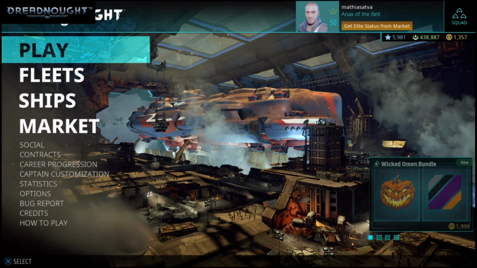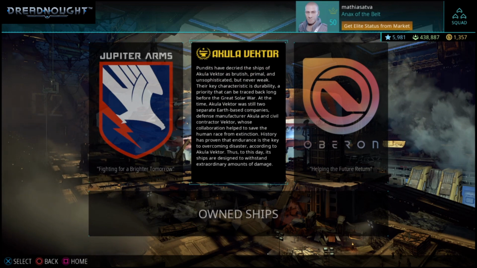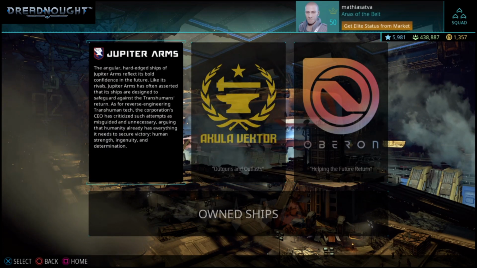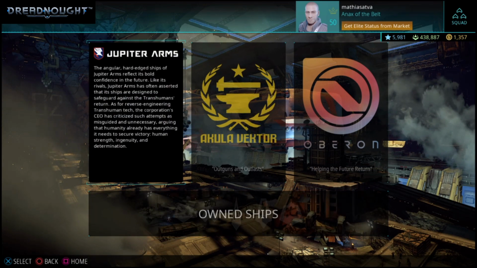Now I love this. We're going to go to the ship section. You see the 3 manufacturers. This is similar to the way it used to be, except now we have descriptions and new art. But look at this owned ships section at the bottom. Let's take a look at Jupiter Arms. We'll get back to the owned ships. We go into the Jupiter Arms tree.